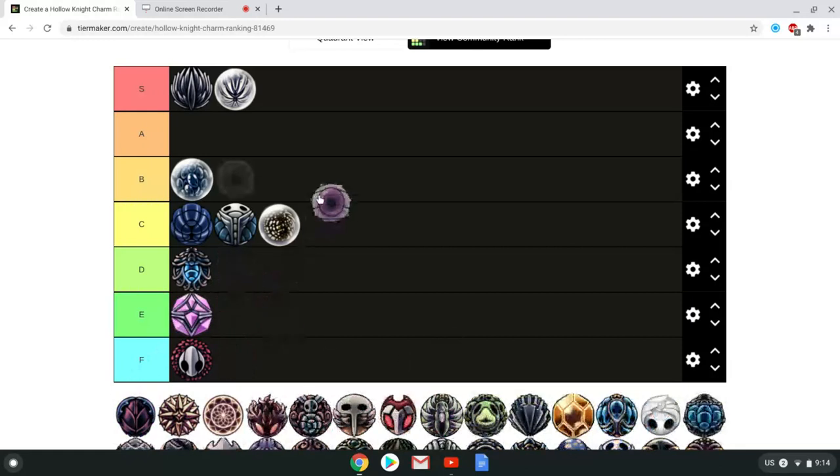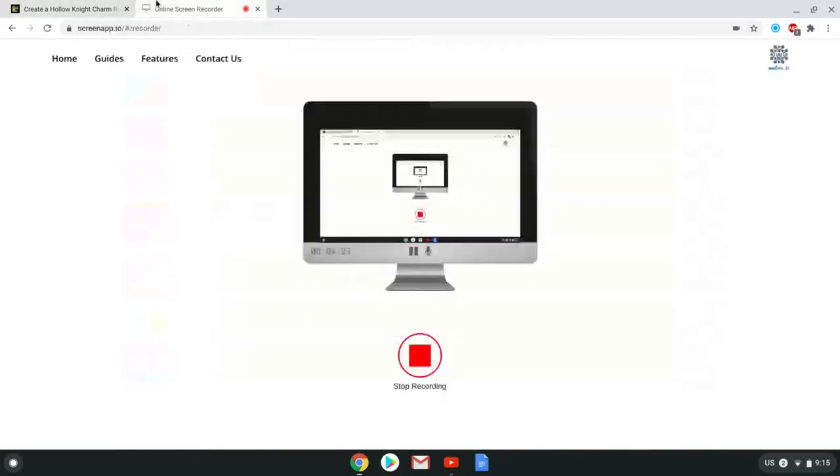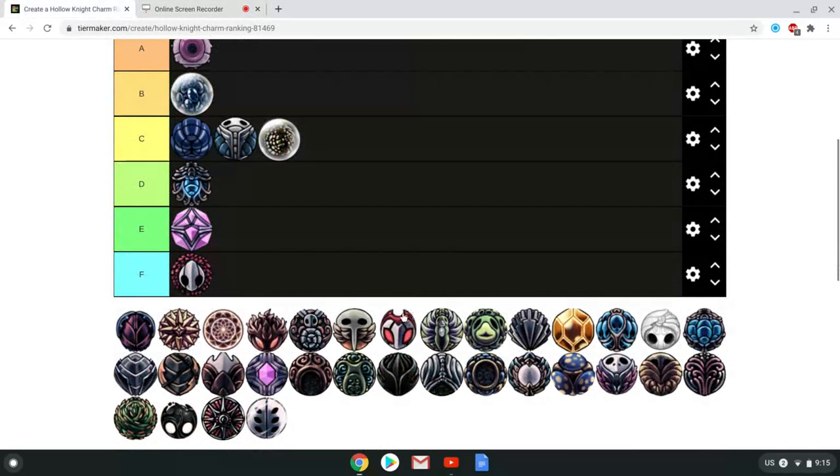Fluke Nest. That's a very good charm. A tier. No, I don't know. I'll say A tier. I'm sorry. It's either A or S. Argue with me. It's A or S. It's not lower than A or S. It's just high damage if you hit all of those flukes. Reform is pretty bad.